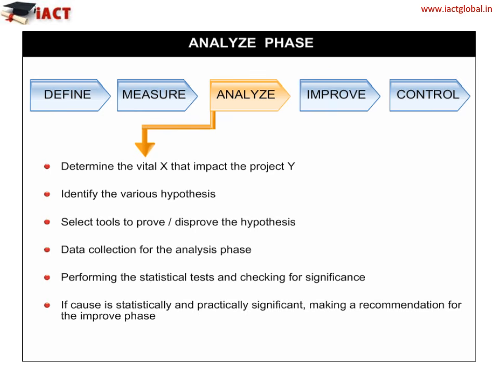Typically in Six Sigma, the aim is to have a 95% confidence in one's answer. The planning phase ends by choosing the analysis tools. The execution phase begins with collecting the data. The next step is to perform the statistical tests based on the tools chosen. If the tests are significant, then the project is moved to the improve phase.